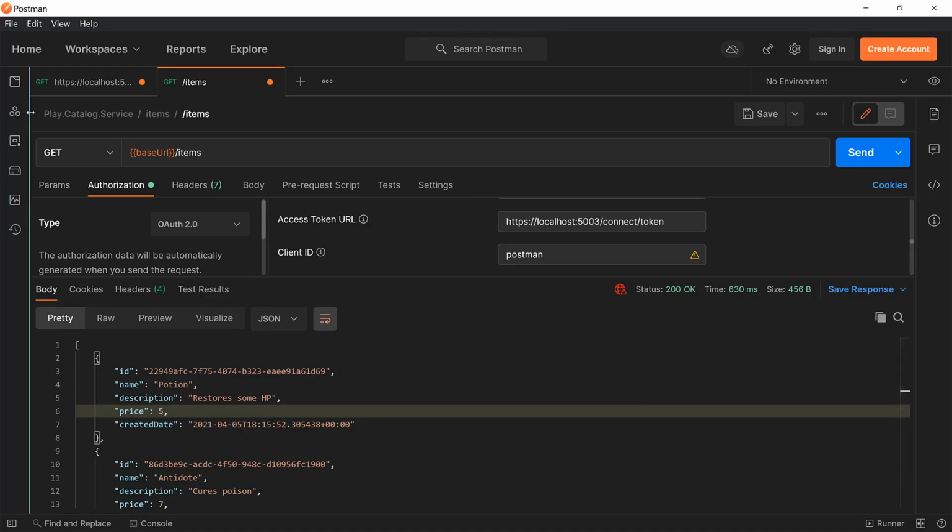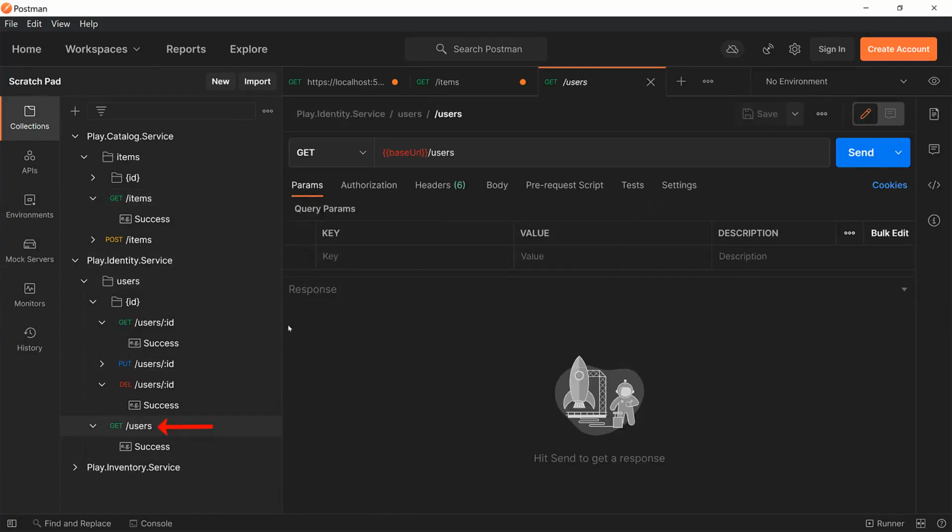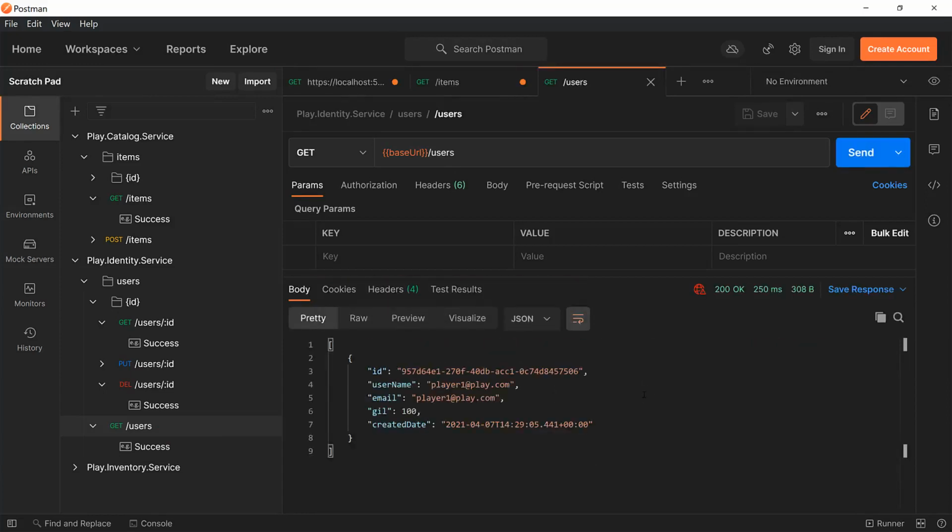So I'm going to go and open our collections. As you remember, we have our Postman collection for identity service here, where we can use the GetUsers API to retrieve users. So I'll go ahead and just invoke that. And yeah, we have one user here. Notice that we have not yet protected this API. It did not require any sort of authorization, so we will work on this in the next lesson. But for now, we are able to get the ID of the user, which is what we're looking for.